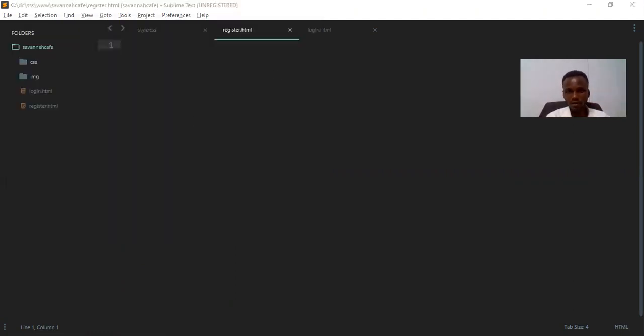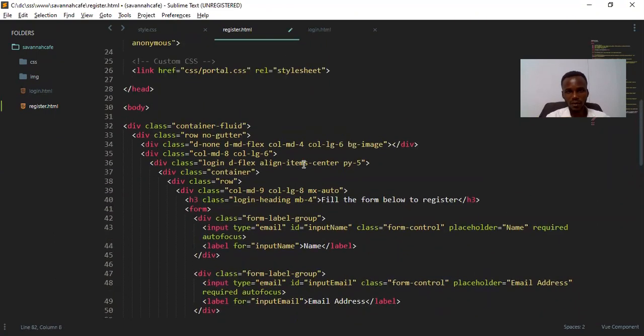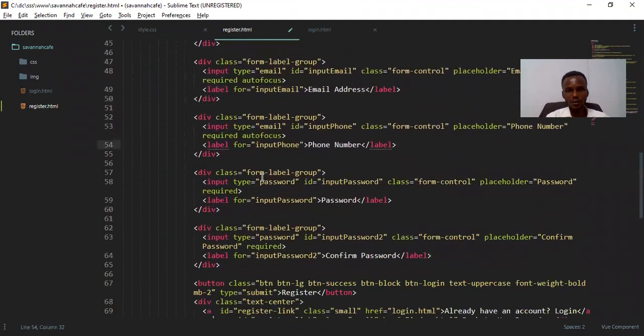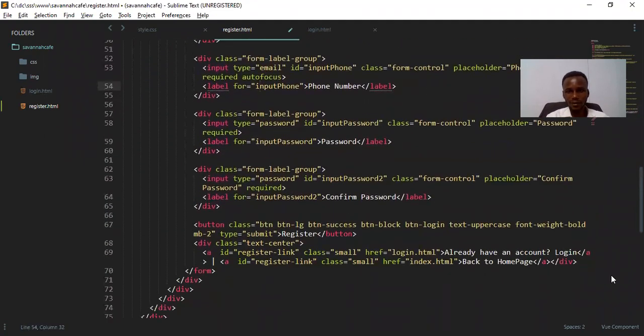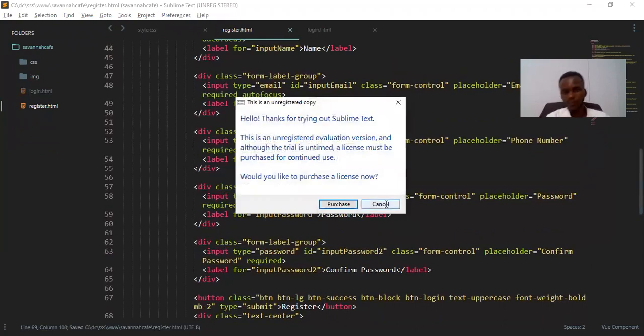Since we are using the same thing, let me just copy and paste it here. What we just added to it: we added the name, the email address, phone number, password, and we gave it a name. So this is what we have.